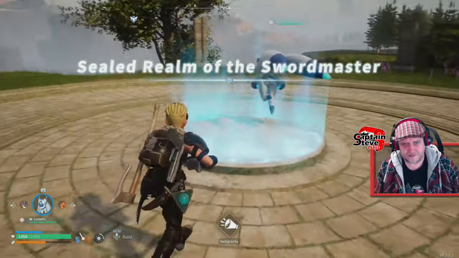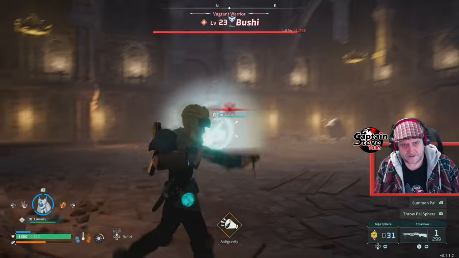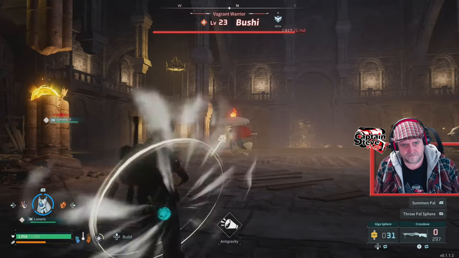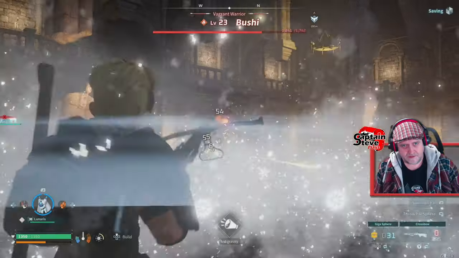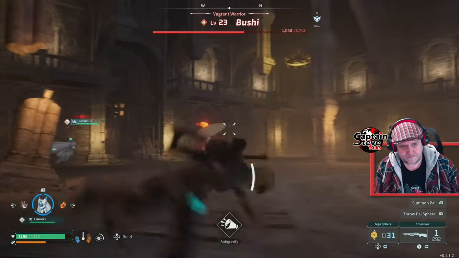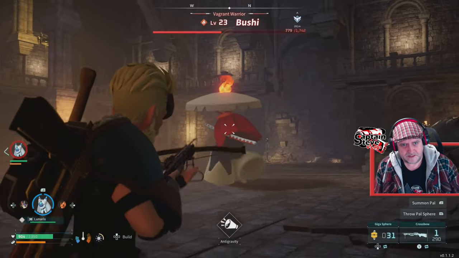Let's head on in then. And let's fight this one. Yes, I want to fight him. Hello. Shot you in the freaking eye, mate. Yeah, what are you going to do about that? Get him. Boom. Oh, he teleported. There he is. Sweet! Take that!